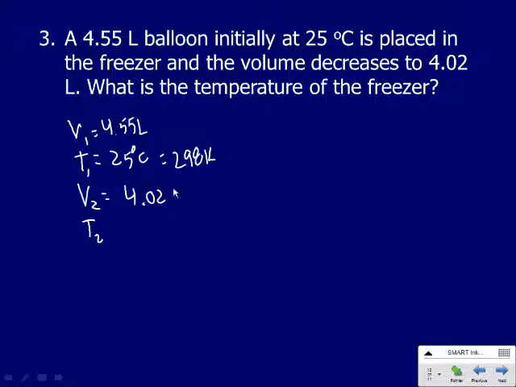This would be an incredibly geeky way to determine the temperature of your freezer. Instead of just using a thermometer, let's put a balloon in it. See how small it gets. Could be done. Our thermometers are based on contraction and expansion of a liquid, but you could do it with the contraction and expansion of a gas. All right? Liquids don't follow the same rules as gases, so it doesn't work as nice as using Charles' law for a liquid, like a thermometer. But you could do it.